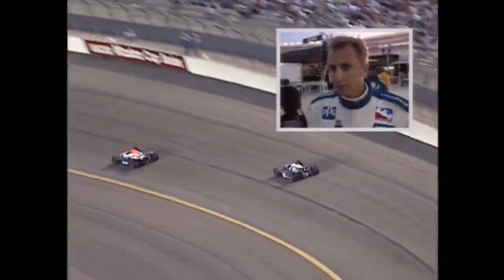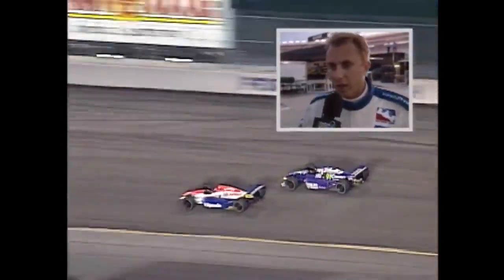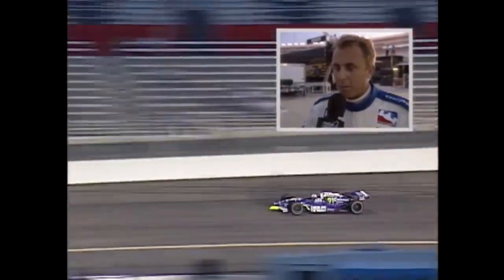Well, Formula 2000 Oval Crown champion Alan May took a wild ride earlier in the evening. Alan, what happened? That was one of those things. The young Chevrolet ARS team did a great job getting me a car that was working perfectly, and Owen had it set up with a little bit of a push in it, and that's the way it had been the whole race to that point.